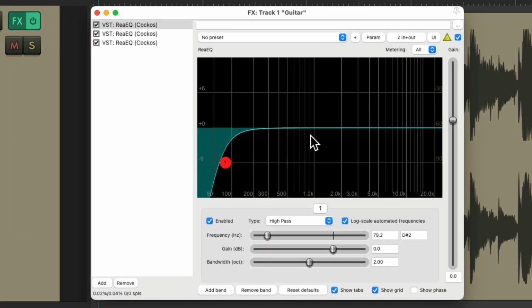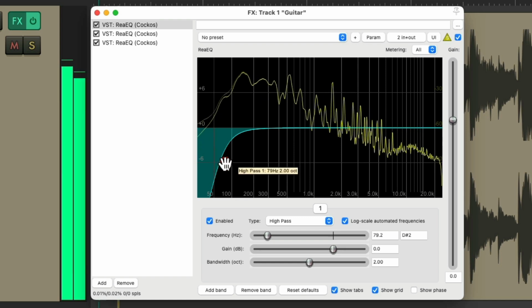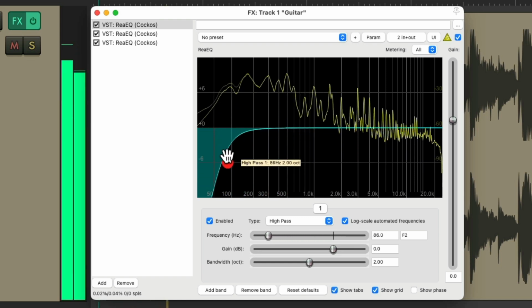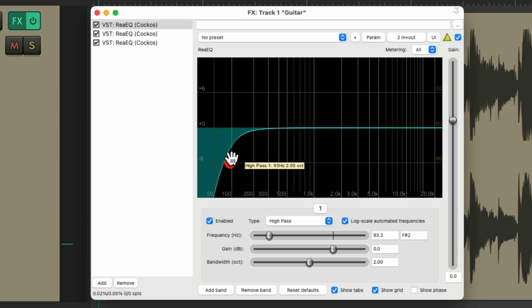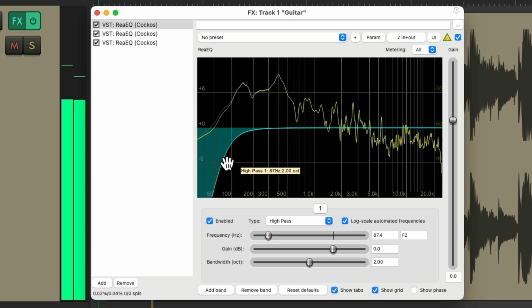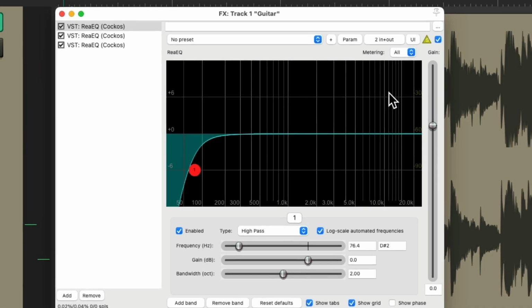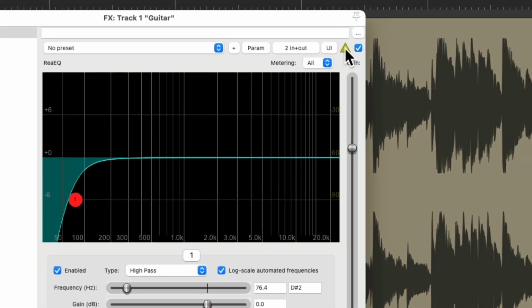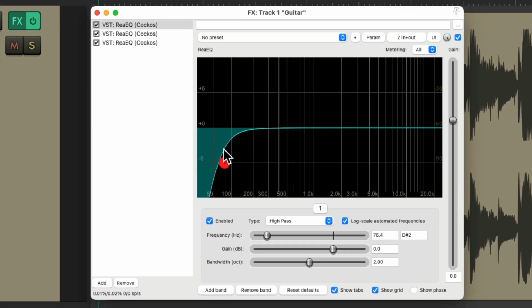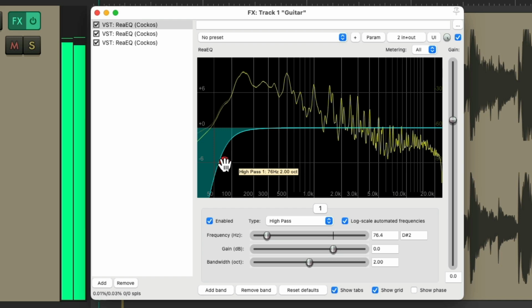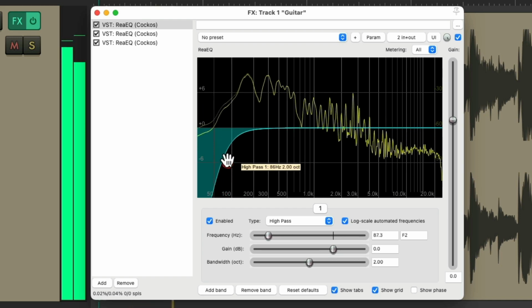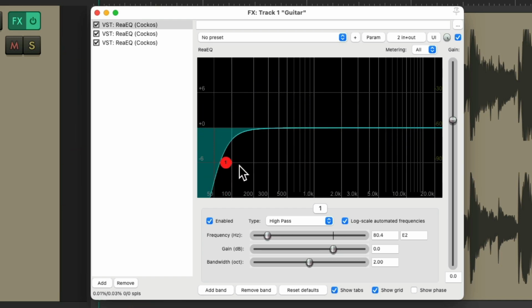So now we're going to hear the opposite of what we're doing. We're just going to hear what we're cutting out. So we can just choose the unwanted frequencies. Then either right-click this button again, or just click it, and it goes back to normal. Now we're just hearing it with the low end cut. It's a great way of hearing what we're removing from the sound, at least with EQ.